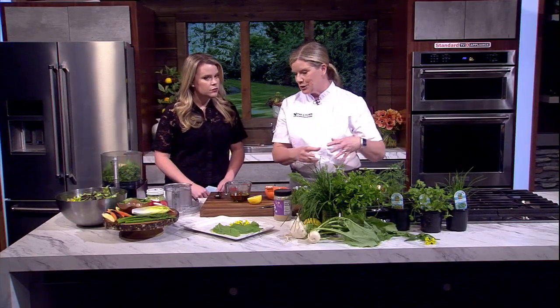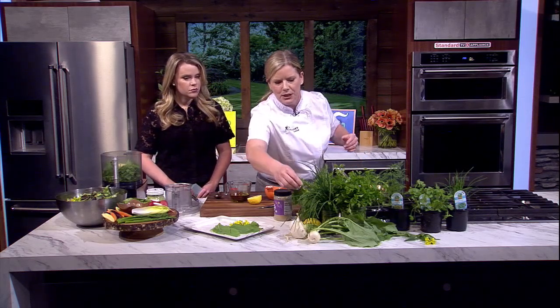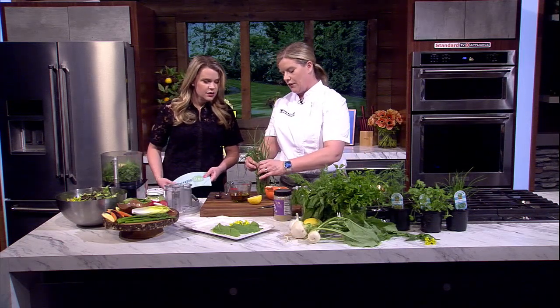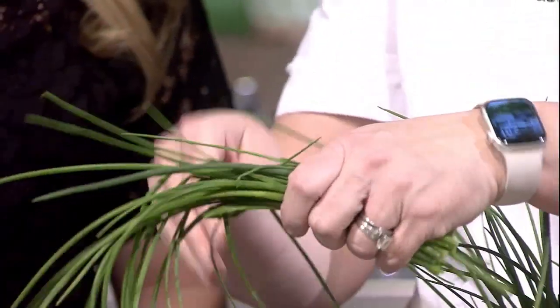So we took those herbs — we're talking some dill, some parsley, cilantro. It could be any of them. The one thing I didn't put any in is chives, so I'm going to take some of the chives. These came straight out of the garden today. We have a lot of chives — they've been doing really, really well.